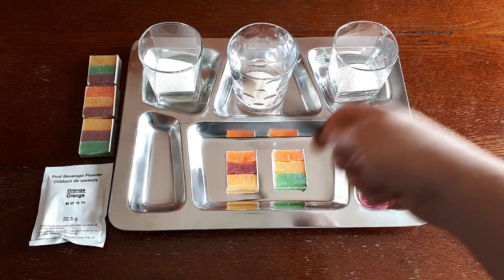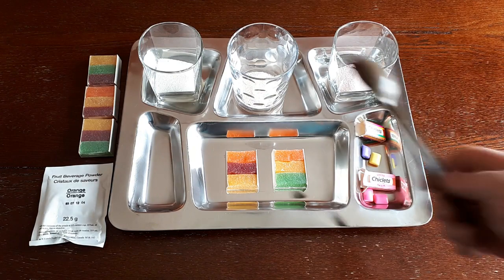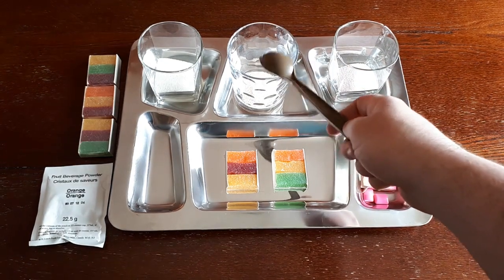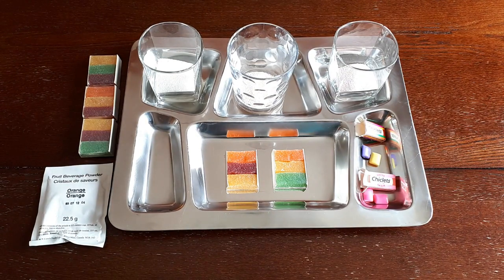And the drink mixes actually smell pretty good. I think the orange probably smells the worst out of them. It smells like it may have gone off a little bit, but actually, no, the orange is this one. Yeah, so the orange smells a little bit off. The peach and lemon smell perfect. Very artificial, obviously. It's like you're just drinking Kool-Aid, or one of the old brands which would have been here in Canada a long time ago, called Freshie. But yeah, we'll mix these up, and then we'll give everything a try.